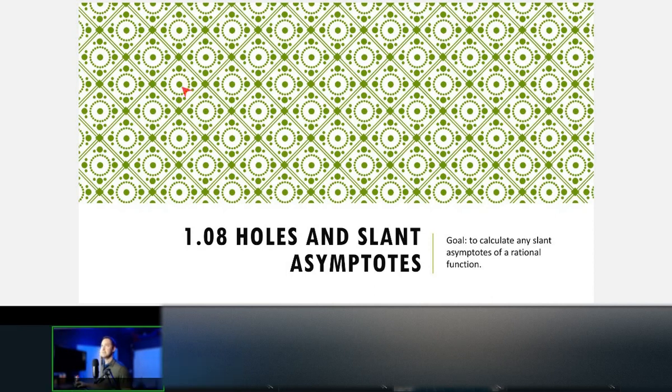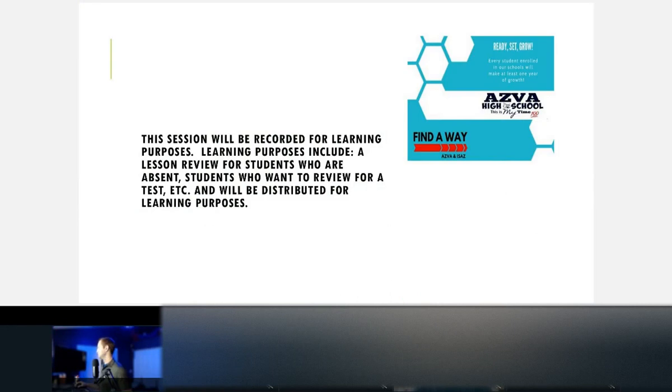All right, slant asymptotes. Somebody asked me yesterday about finding these, and I wasn't sure if we were going to do them, but we are, and it's in today's lesson, along with finding holes. These are the missing two pieces. It's a math joke because on the graph they're missing also. Okay, bad jokes.